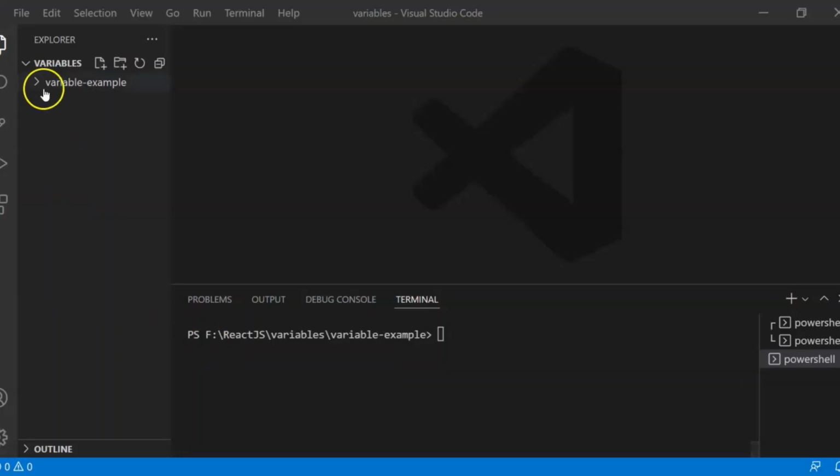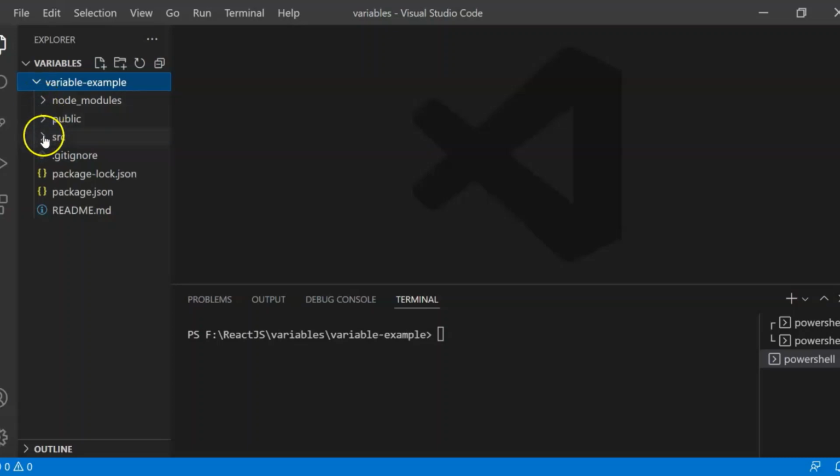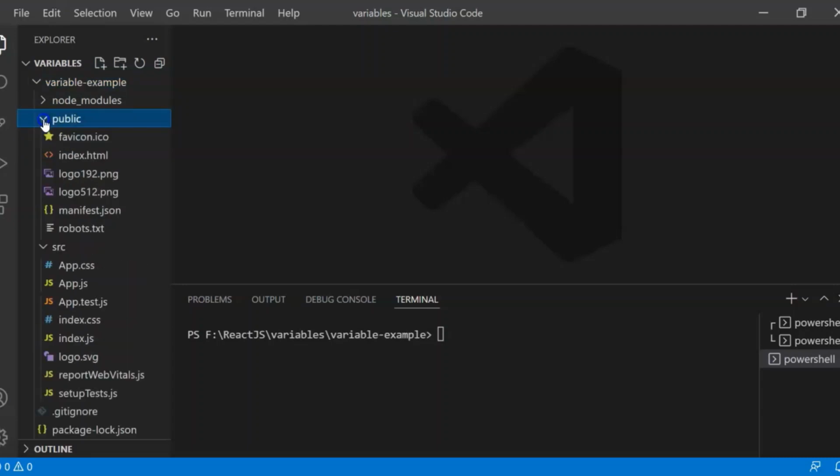Previously we have completed two videos. In the first video we did the React.js setup, and in the second video we went through how we can create a reusable component and how we can utilize the functional component in the React app. For those videos you will see links above. You can go through those links. In the first video we went through the public folder and src folder.